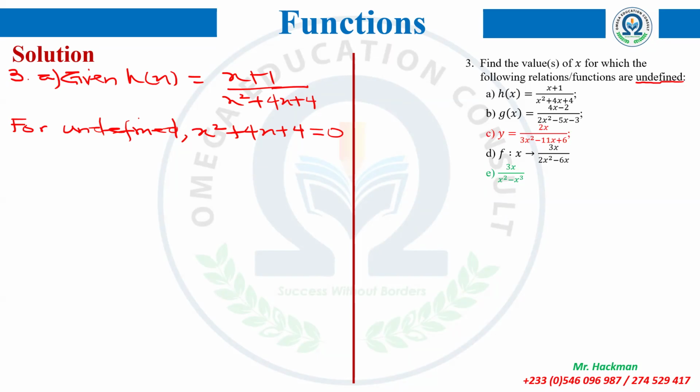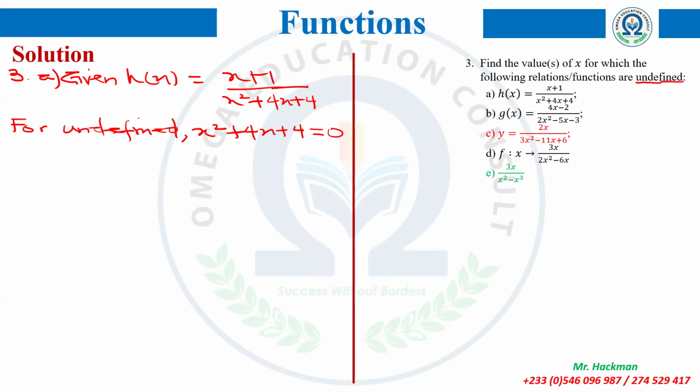Like I mentioned in our previous meeting, you have three ways or methods of finding. In actual fact, you have four. The fourth one would be the graphical approach. We usually don't talk about that, unless maybe you are supposed to use your graph. So we resort to the first three, which will be factorization, completing the square, or the quadratic formula. But we said the convenient one would be factorization, only that it's not all equations that would be solved by factorization. But if your quadratic expression is factorable, it means your equation is solvable by factorization.